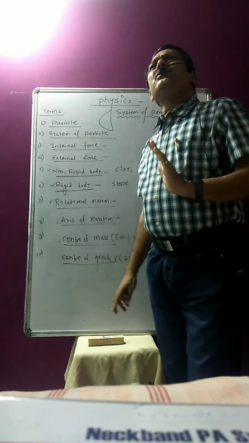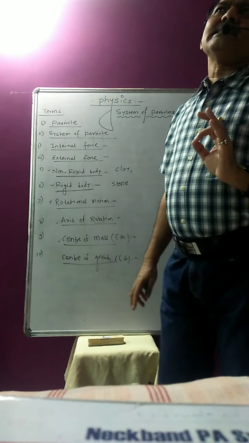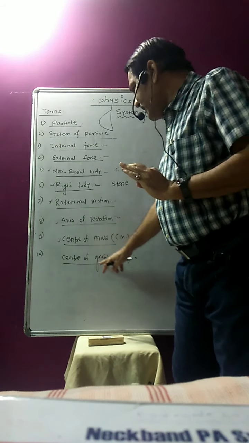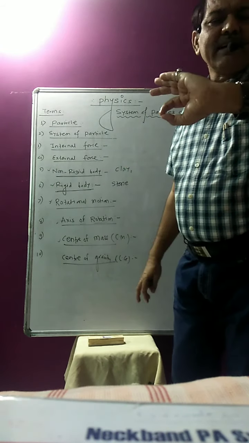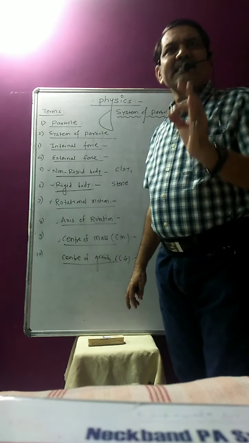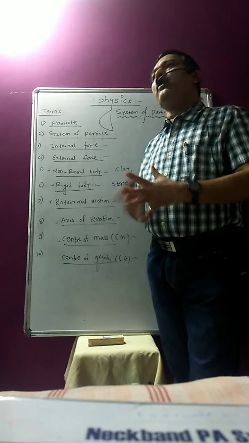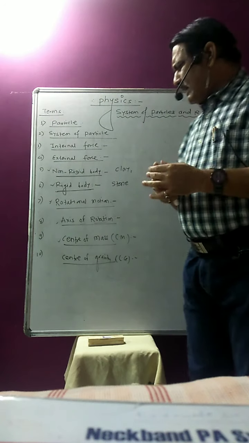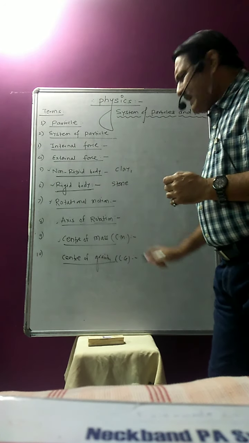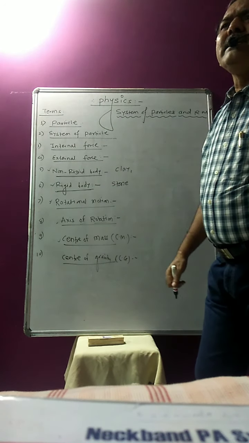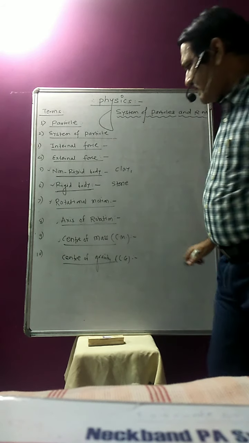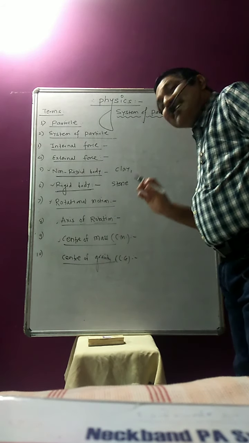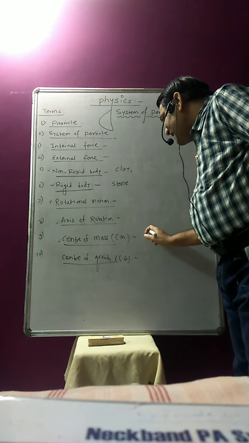Okay. Once you have the idea about the center of mass, we come to the point: sir, what exactly is center of gravity? Okay, center of mass and center of gravity. Before that, sir, what are the units and dimensions of the center of mass? So the center of mass is a distance, therefore it is measured in meters.